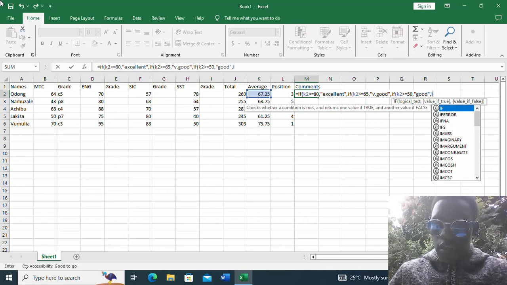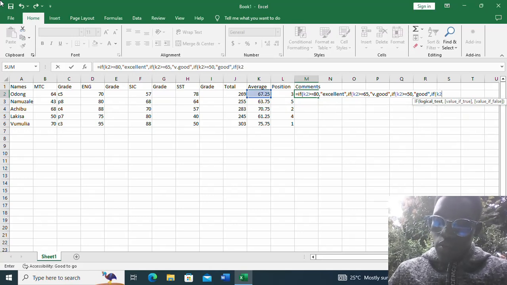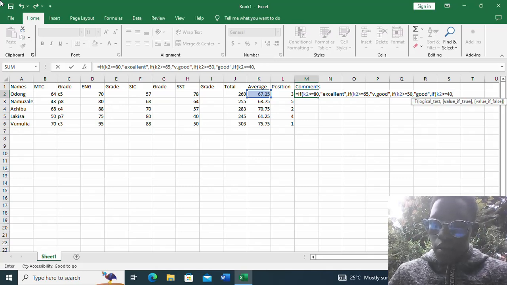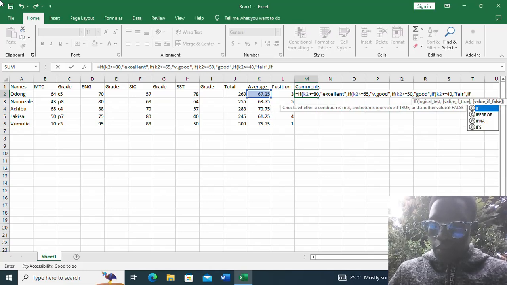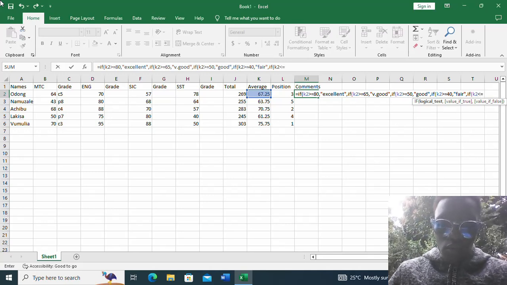comma, if again, open bracket, K2 is greater than or equals to 40, comma, the comment should be fair, quotation, comma, if again, open bracket, K2 is less than or equals to 39, comma, quotation, failed.